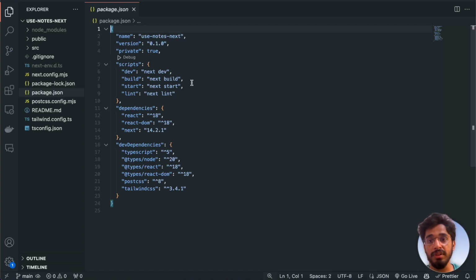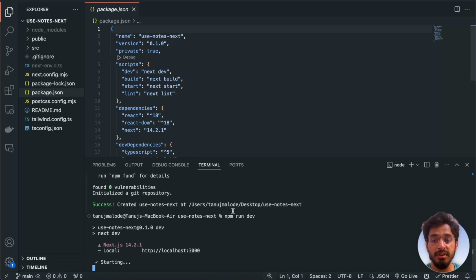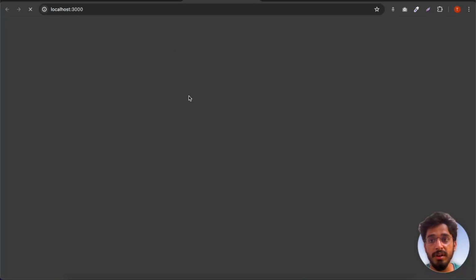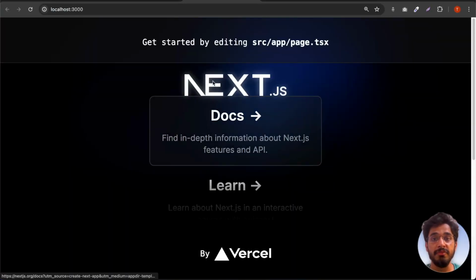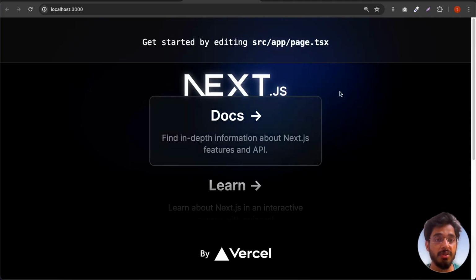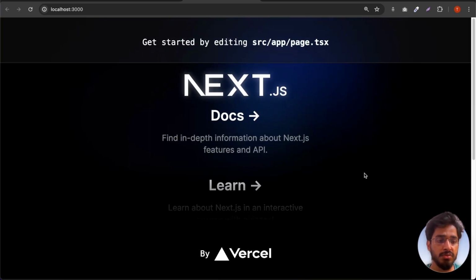There's a script to run the development server, that is next dev. I'm just going to run the script and show you what we have in our browser with our boilerplate code. I'm going to write npm run dev over here and have a look at our server. I'm going to hit command or control click on the localhost link. This will open up a new window like this. This is the boilerplate code for Next.js. As you see, it gives us some information if you want to refer to the documentation and all that. We are just going to get rid of this and start with a simple hello world app, and I'm going to get started from there itself.